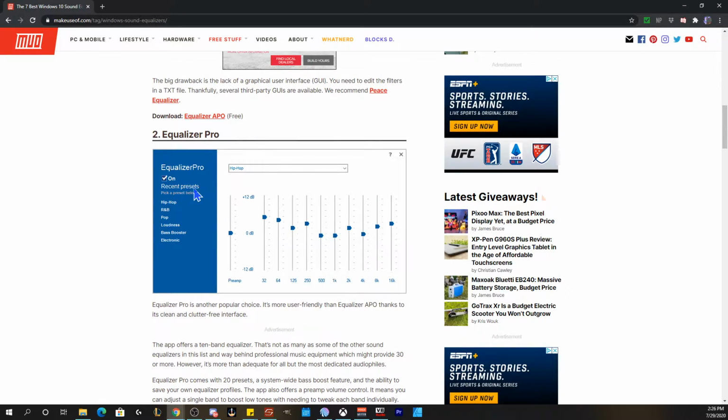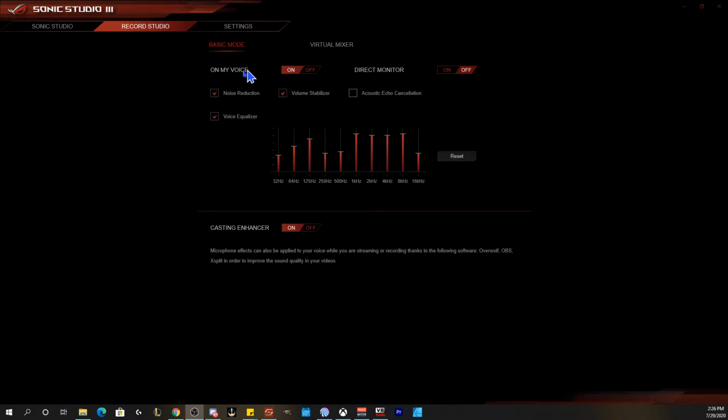This is what you're going to want to do. You're going to want to have something that can kind of do a mixer like this and connect it, make sure it's connected to your microphone. So you choose the microphone as the hardware. And then in any of these EQ programs, the main ones you're going to be looking at is 1K, 2K, 4K, and 8K. Anything between 1 through 8K, that is your voice's sound.